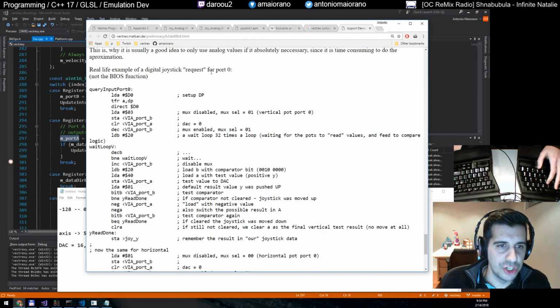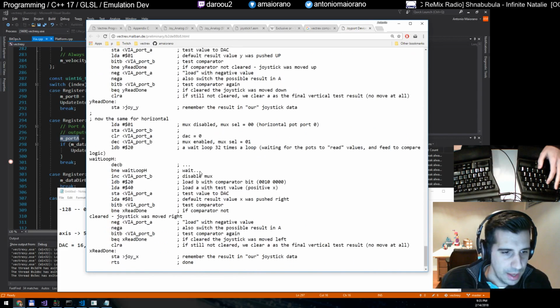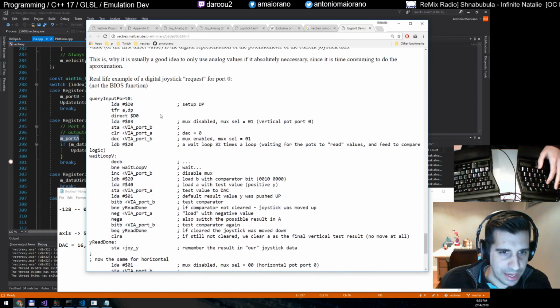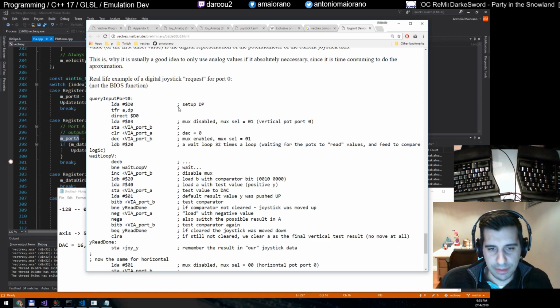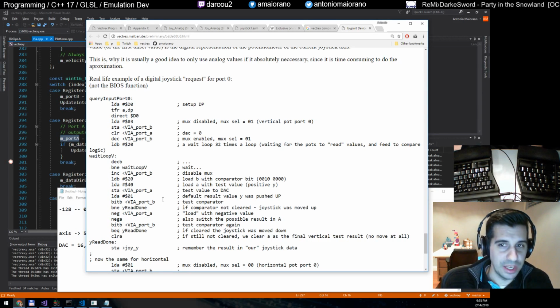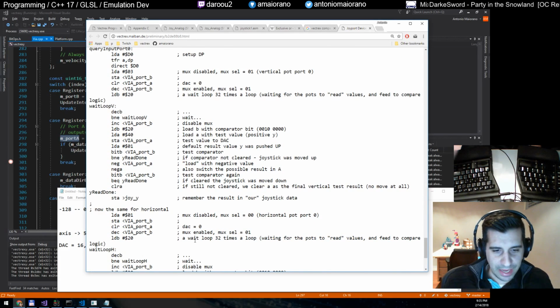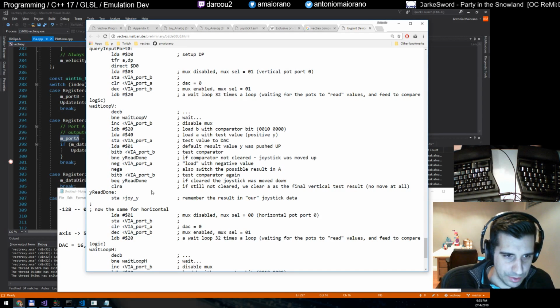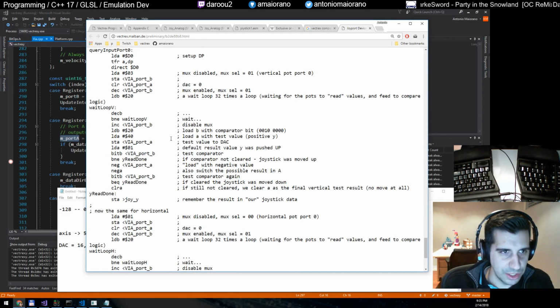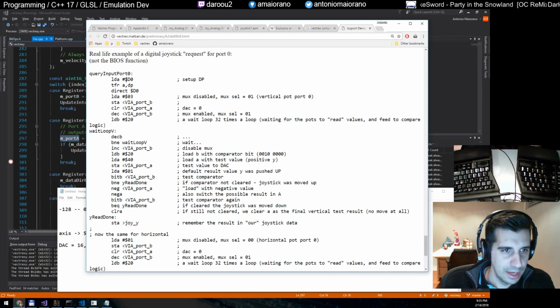So here's a real life example of a digital joystick request for port 0, not the BIOS function. This example shows what he calls digital, meaning just checking if it's greater than some value. And a lot of this looks similar to the BIOS routine. Unfortunately, it would have been cool if he had given a real example of slowly incrementing and especially, let's say, checking for left values. But still, we can kind of deduce what we're looking for from this.